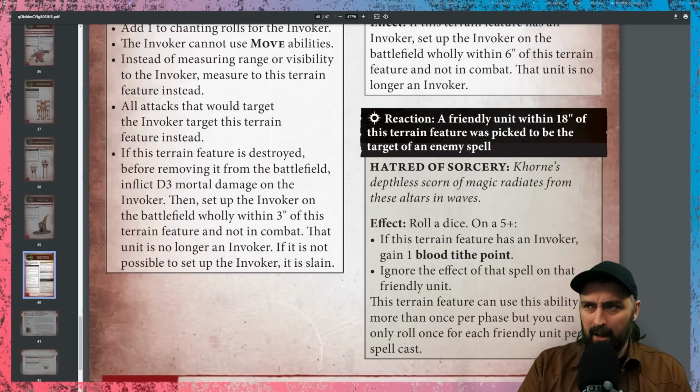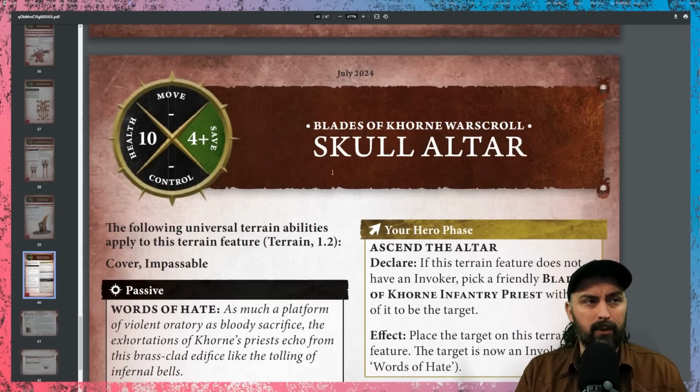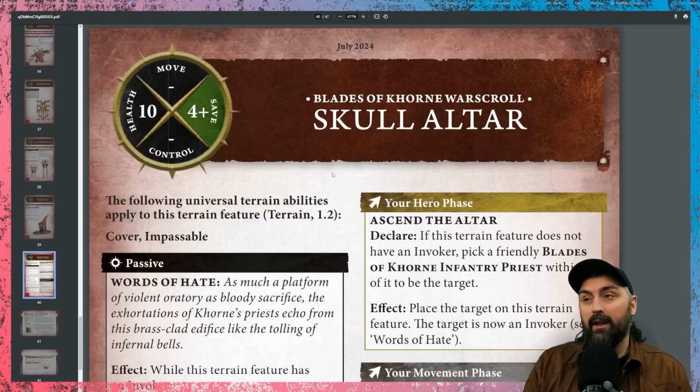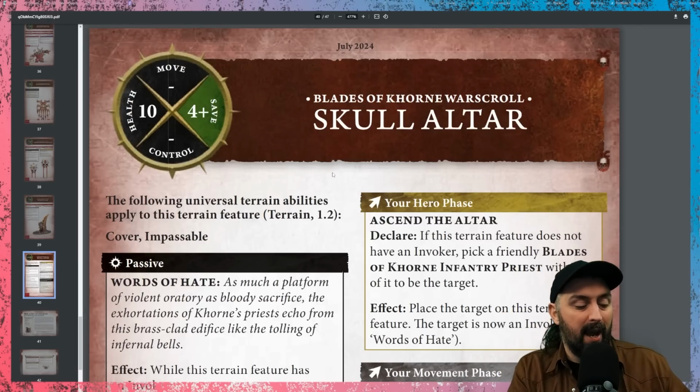Maybe the best way to look at this is 10 ablative wounds for your priest, where it just stacks up all those additional wounds on your unit and makes it so that they have to do all 10 of those wounds before they start hitting your main guy, which I think is quite good. So Skull Altar is fine, impactful, especially into an anti-magic pick.